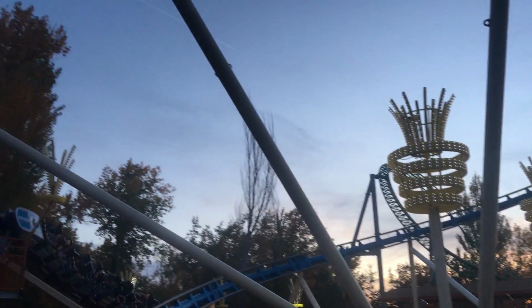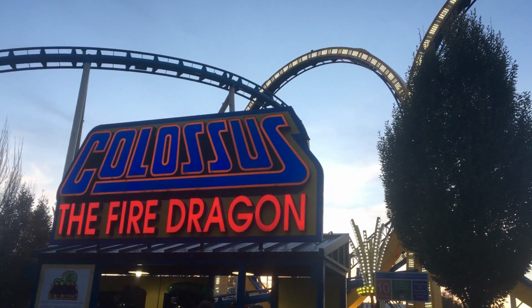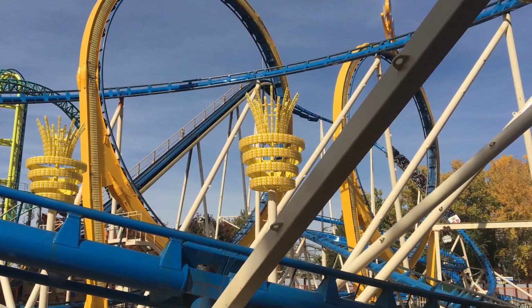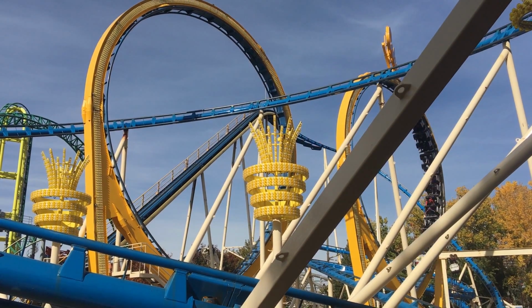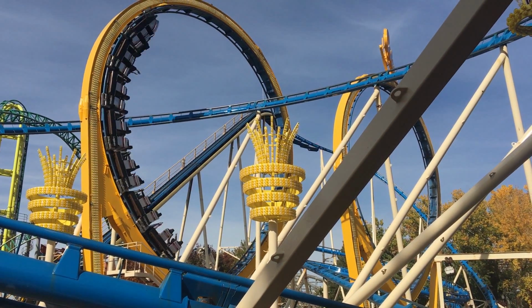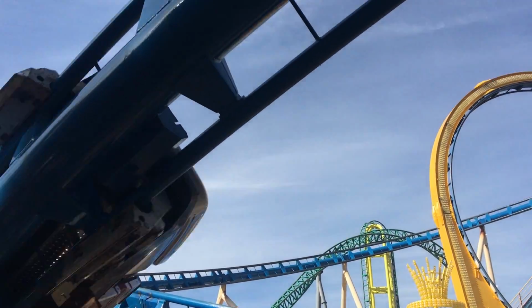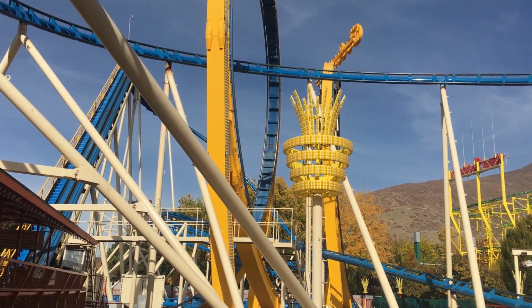I really enjoyed it. Definitely ride it in the back if you're like me and you really like laterals and great positive G's. So this ride is definitely worth going to that side of the park at least, and it's an awesome ride. It's definitely a great supporting coaster for Cannibal, I would say, and it really gives you a different experience to anything else in the park besides possibly Jetstar 2, but Jetstar 2 is kind of in its own universe, really. It's kind of crazy, but we'll probably have a review coming for that soon as well.